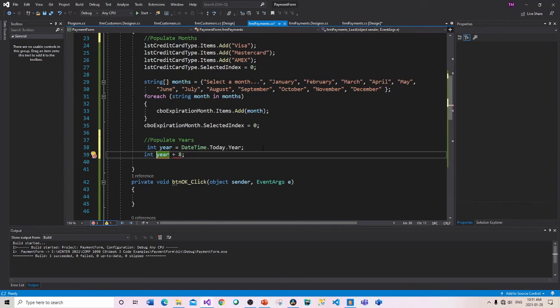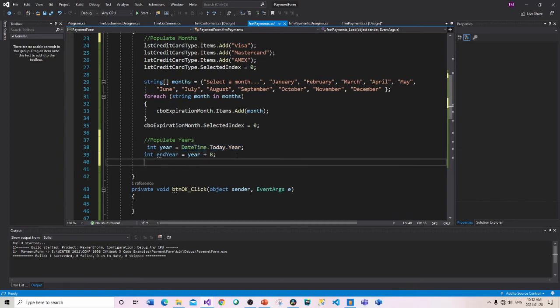So this is going to be end year that we're going to put that into. Okay, and that's what we're going to assign that to, oh, see, I missed the equal. So this is just going to be year from the line above. Okay, and now we know what the end year is going to be calculated based on this plus 8 years. And so that's how that's going to happen.